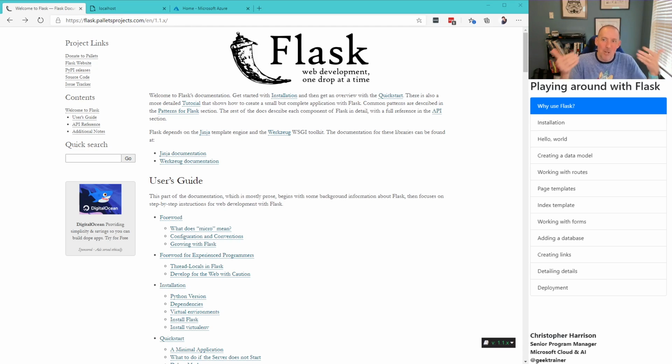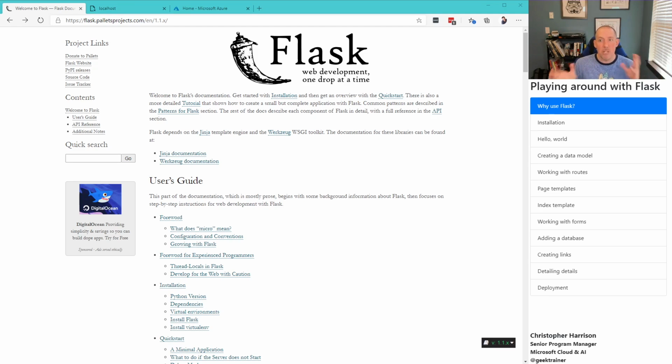Flask will do what you want it to do, and then basically just get out of the way and let you do you. It will let you focus in on the services that you're trying to provide, and not ask you to do things a very specific way. And so that's really why I love Flask, and that's where Flask, I think, really shines, if all I'm just trying to do is create a basic web front end for some services that I've got. And that's what Flask is really going to do for us.